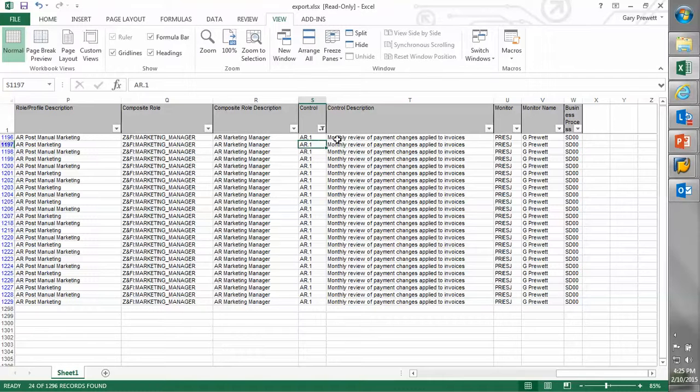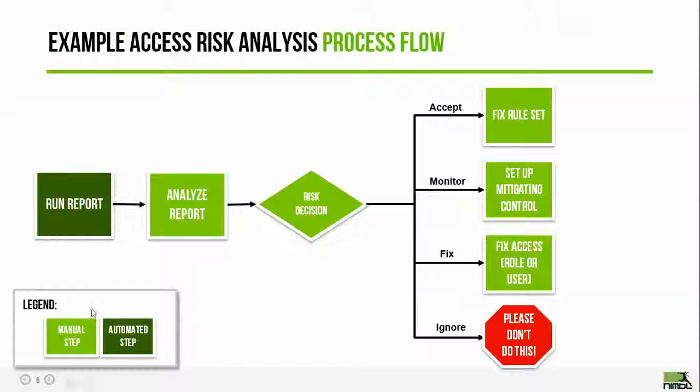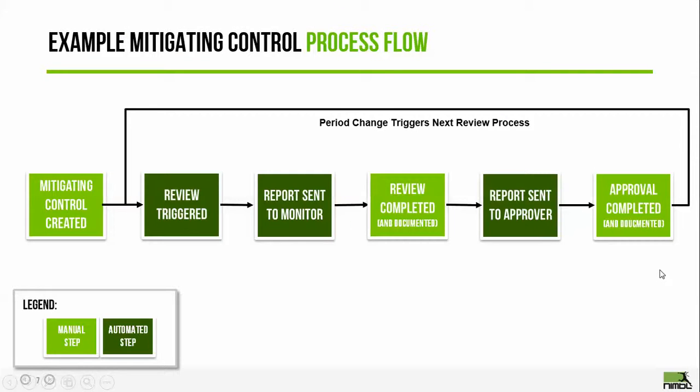I'm calling it AR.1, and I'm just doing a monthly review of payment changes applied to invoices or cash application applied to invoices. So I'm going to go into another workflow that I have here for my mitigating control. And I have, in my younger days, to be fair, been guilty or a victim of talking to business process owners who said, hey, we've got a review for this already. This is not really a risk for our environment because we review this activity on a regular basis. And that's fine and good. Or they might say, we're going to implement that review. That's fine and good. Very difficult to evidence to an auditor, right?